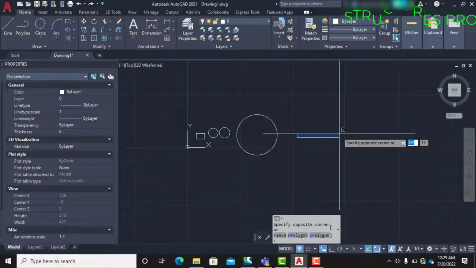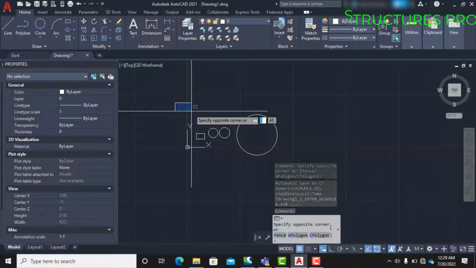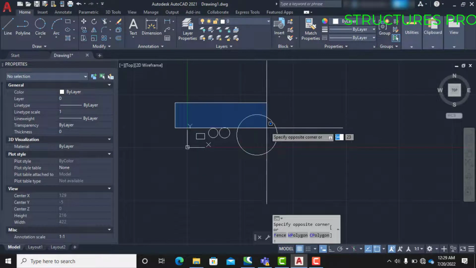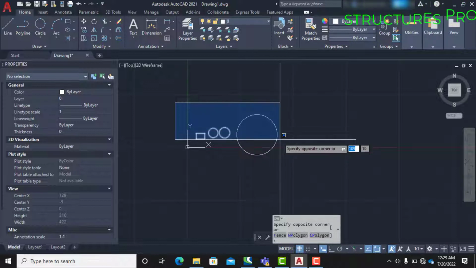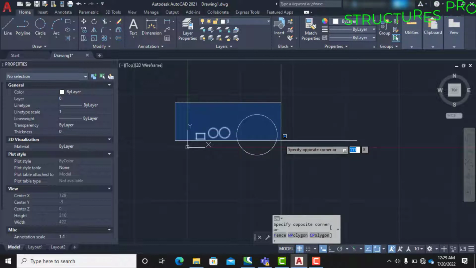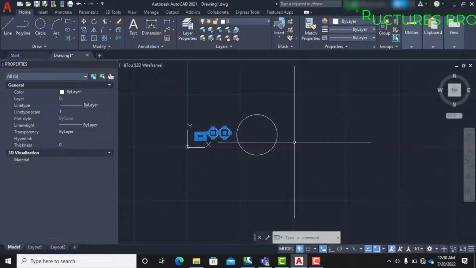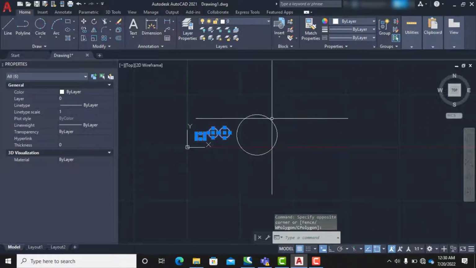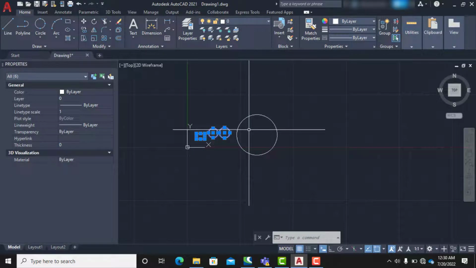That's number 2. Then another way to highlight is when you left click again and you release the mouse. Don't click and hold, just click and release the mouse, then move to the right. You see a blue highlighter. This one has to cover everything before it highlights it. If it doesn't cover everything, it will not highlight it. It's touching the biggest circle, but it hasn't highlighted it. If I stop here and click again, you see that this one has not been highlighted because it didn't cover it completely. This is the third one.